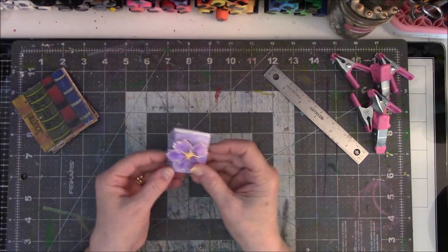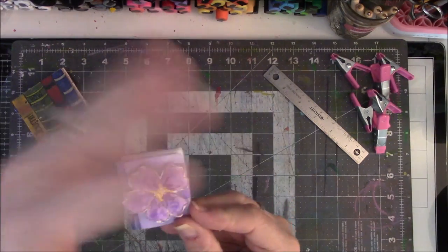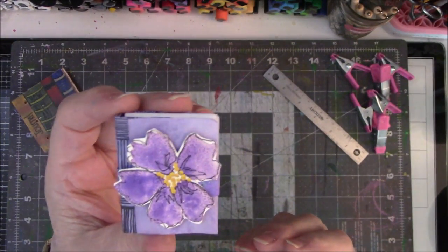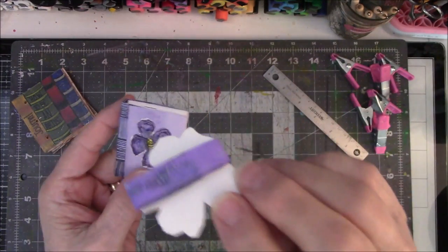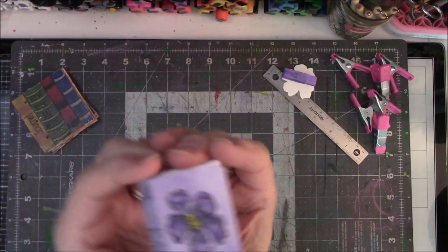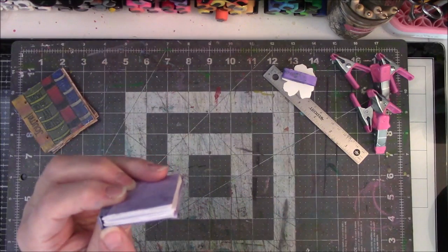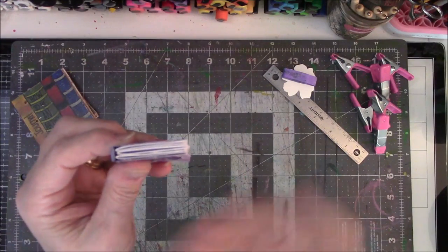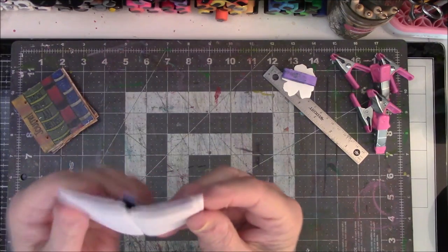So I made this little tiny book with a belly band on it. I'm sorry, the light is just horrific. Let's see, I put it up there. No, it didn't make any difference. Okay, so it's a fodder school flower with a belly band, which is mind-numbingly simple. The only sewing is the kettle stitch on your signatures before they're glued into the book. These are not glued on the ends so that you can open up the book more readily.